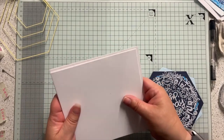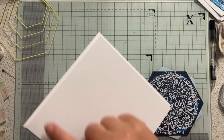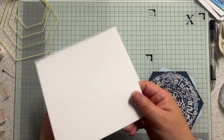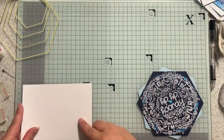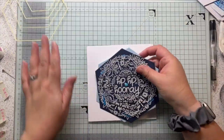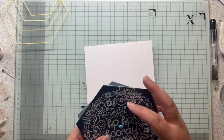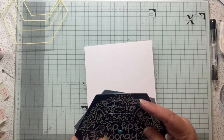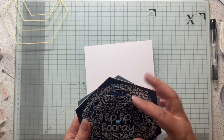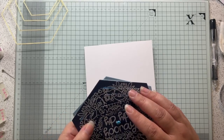The card blank I had pulled out was a 15cm square one rather than a 6x6 - and my die didn't fit. Do you ever have one of those days where pretty much everything that can go wrong does go wrong? I'm having that day today. I just realised I filmed all of that without my lights switched on - you might be able to see what I'm doing better now.